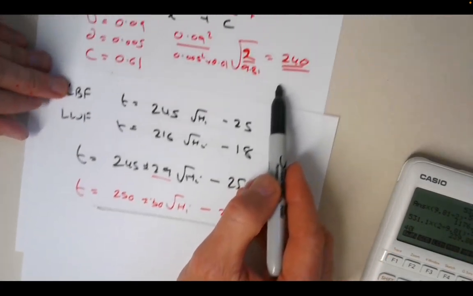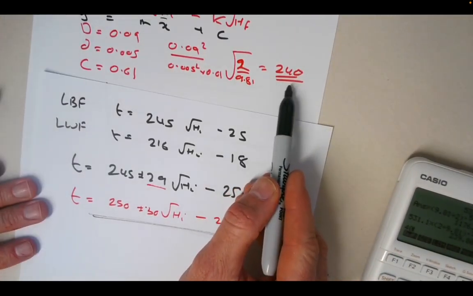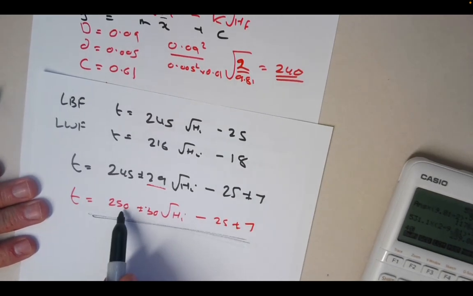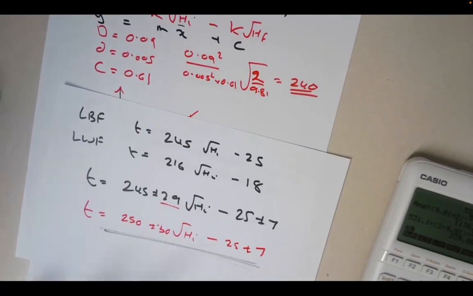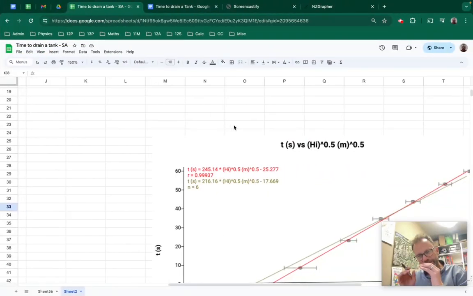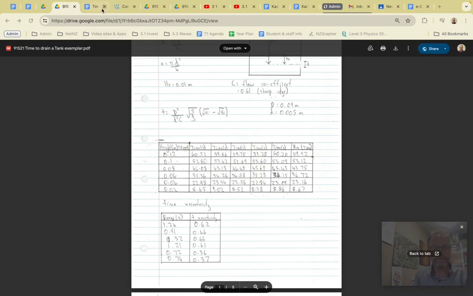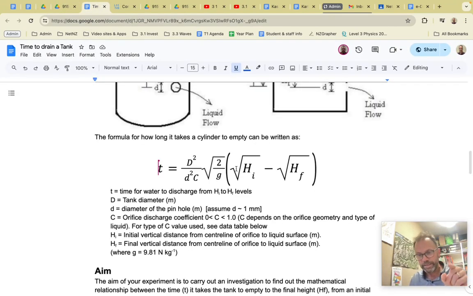It compares very well with the theoretical value of 240. That's exceptional. Look at that. 250 plus or minus 30. If you take it down, you will definitely get overlap. So what that means is, because theoretical gradient compares to the experimental gradient, you can say what? You can say that this relationship is actually feasible. It does work for that small scale, but that's another question. If you upscale it to, in this context, a big reservoir, would that still work? Now that's something you could talk about in a discussion question.